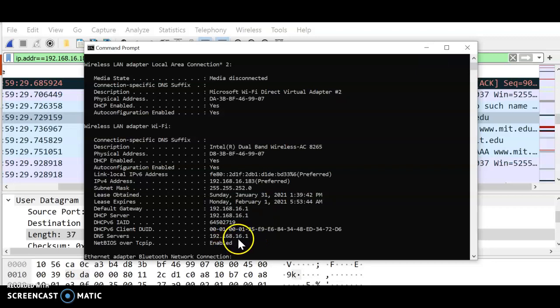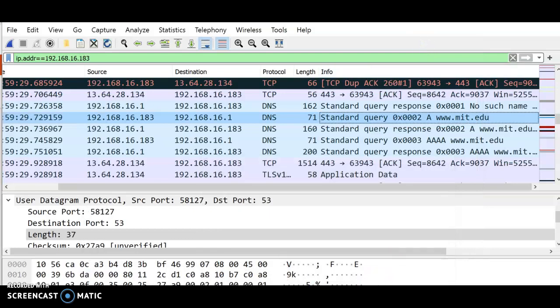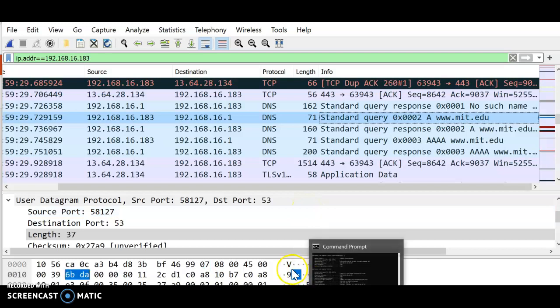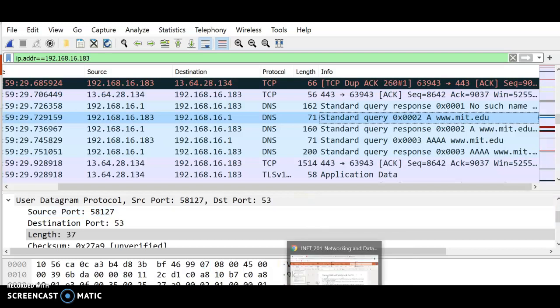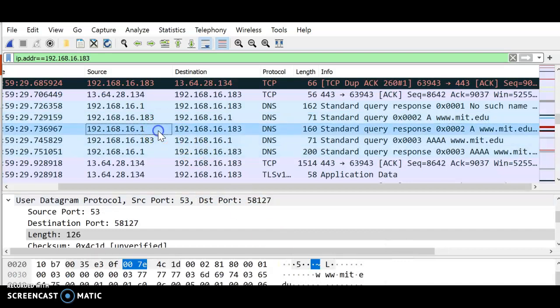192.168.16.1, like at the internet server, and our DNS server, because in the response it's shown like this.